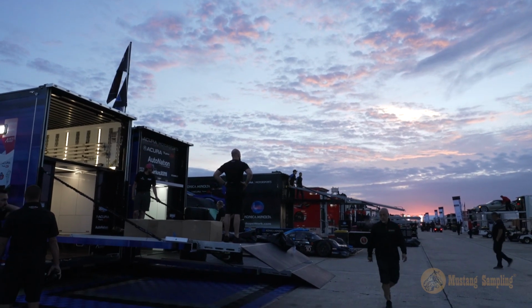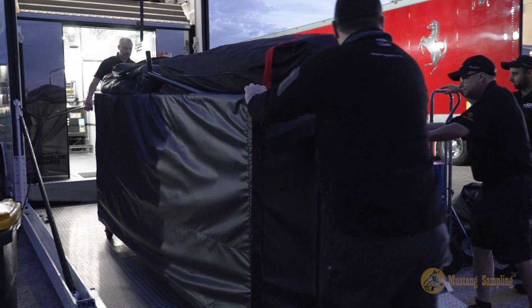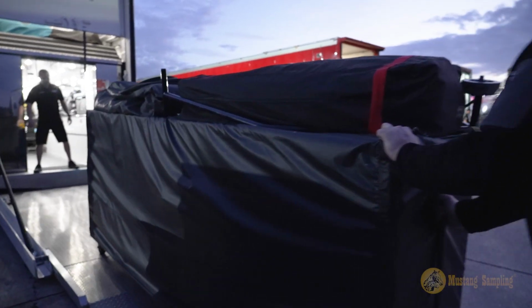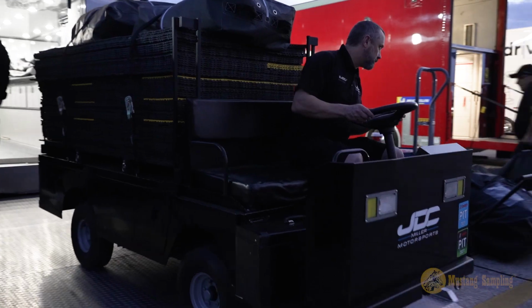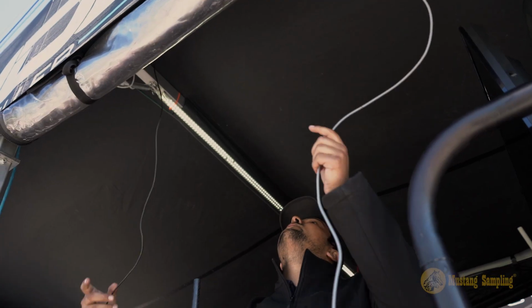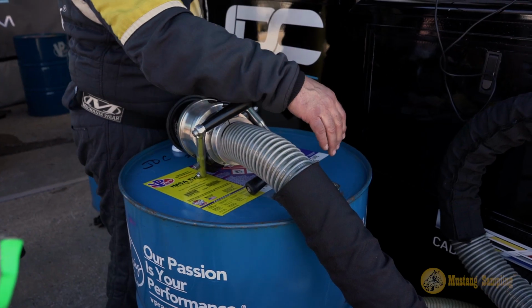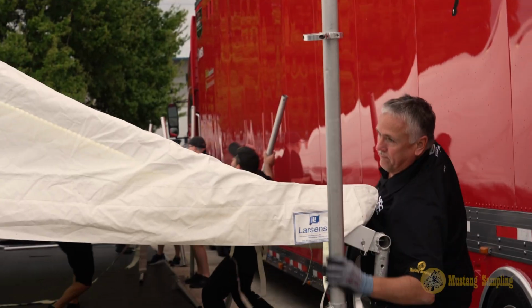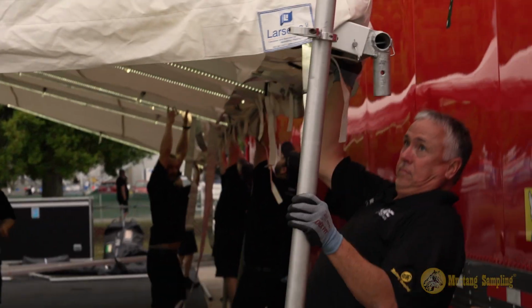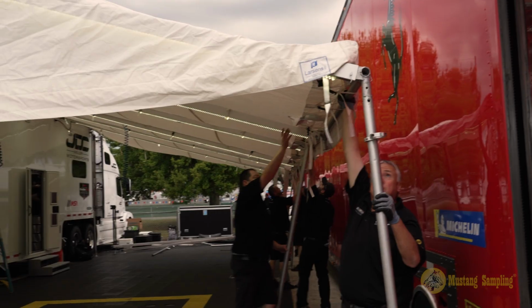Well, when we get to the track, obviously IMSA parks us in an order, and everybody goes in and gets parked. Once everybody's parked, IMSA gives us the green light and says, okay, everybody can open the trailers now, and the doors come down and equipment comes out. We have a crew out in pit lane setting up the tent, timing stand and fuel rig, and then a crew back at the trailer setting up the awning and getting all the tools and walling set up under the tent.